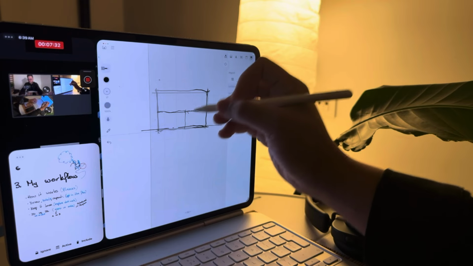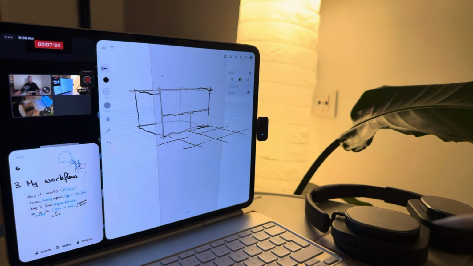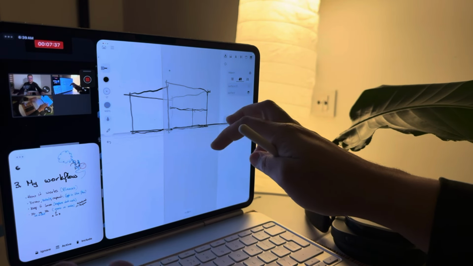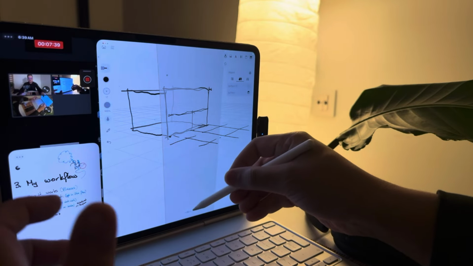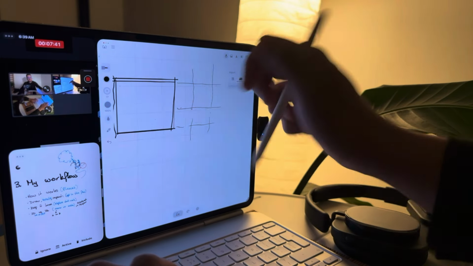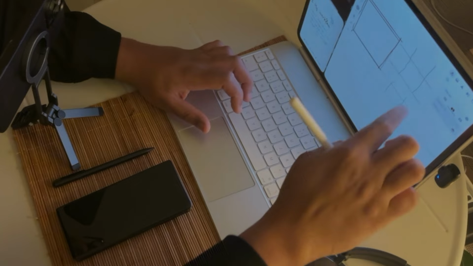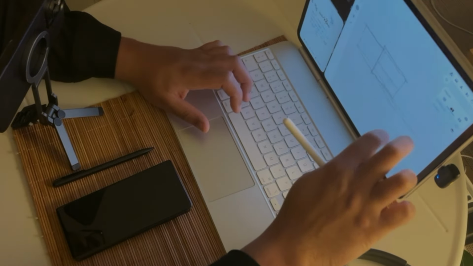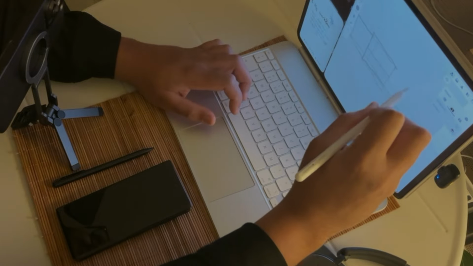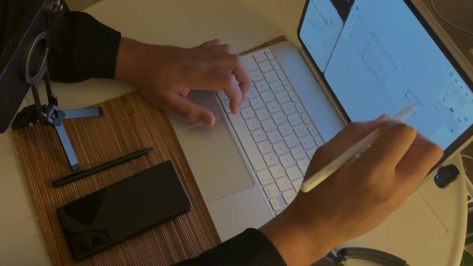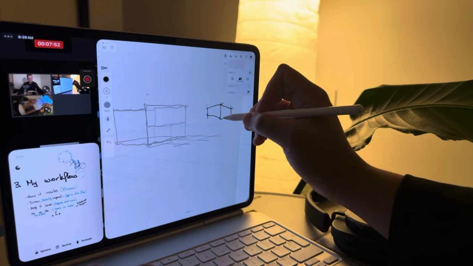The thing is, it might feel slow at first, as if I were to draw that perspective, it would be something really fast. It's just a few lines.